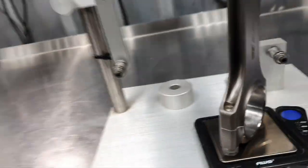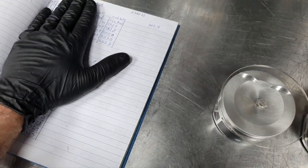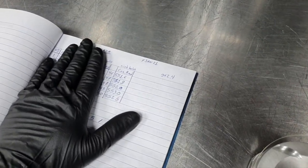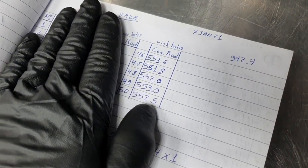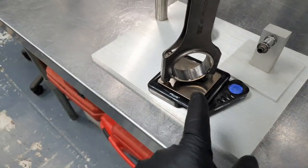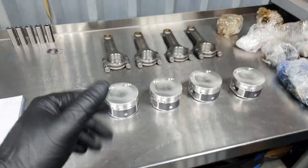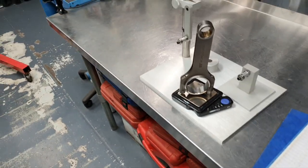B50. Alright, now. If I show you back on 7 January 21, here, number 50, I found it 552.5. It's with the bolts, by the way. They're going with the bolts. Beautiful, excellent. I'm going to measure everything again. I'm going to write on a new paper now.